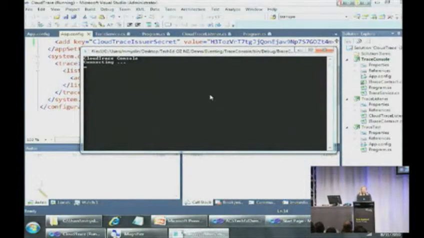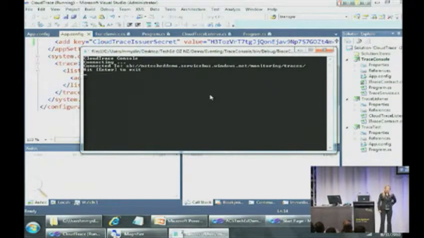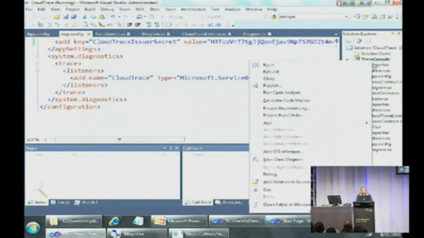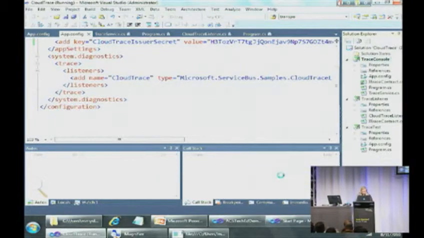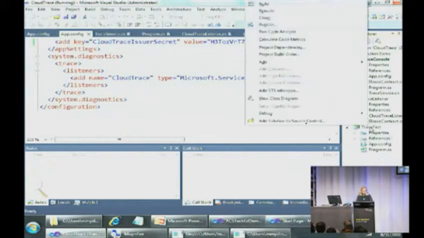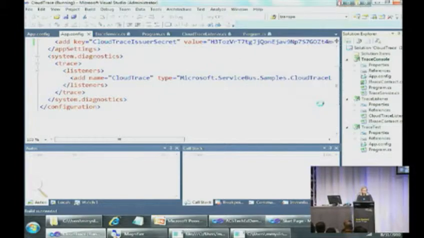So what a lot of our customers do is take our cloud tracer, install it or put it in with their applications in Windows Azure machines, and then the Windows Azure machines send out the traces through the cloud, and then a developer or some kind of console or monitoring application can sit on premise and listen for that data and aggregate it. So I'm going to run a couple of instances of both this and our client application.